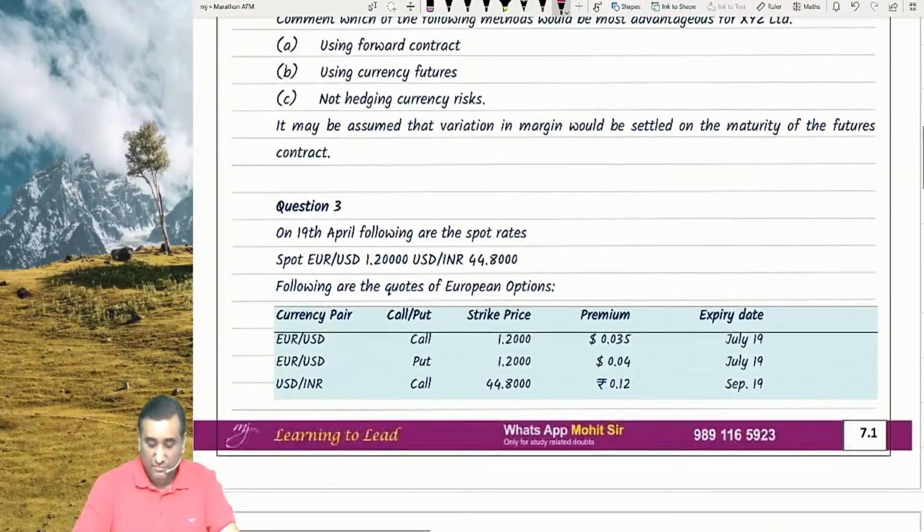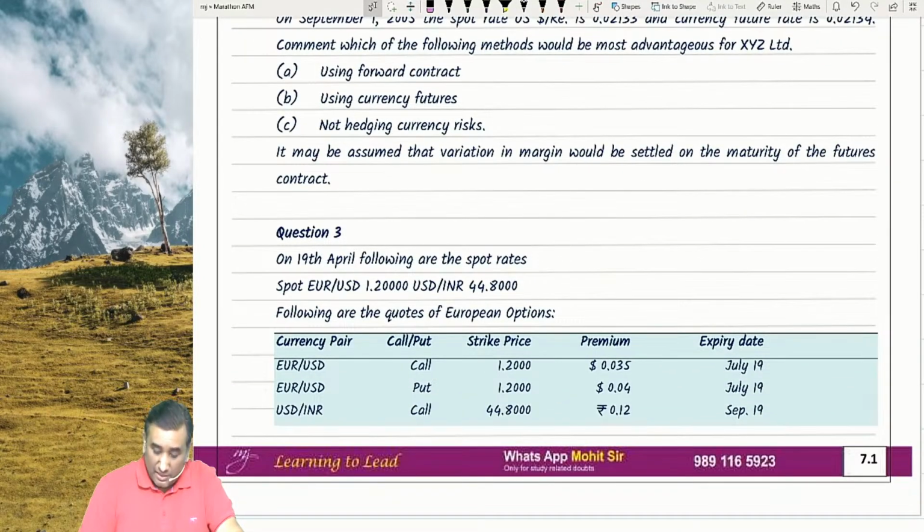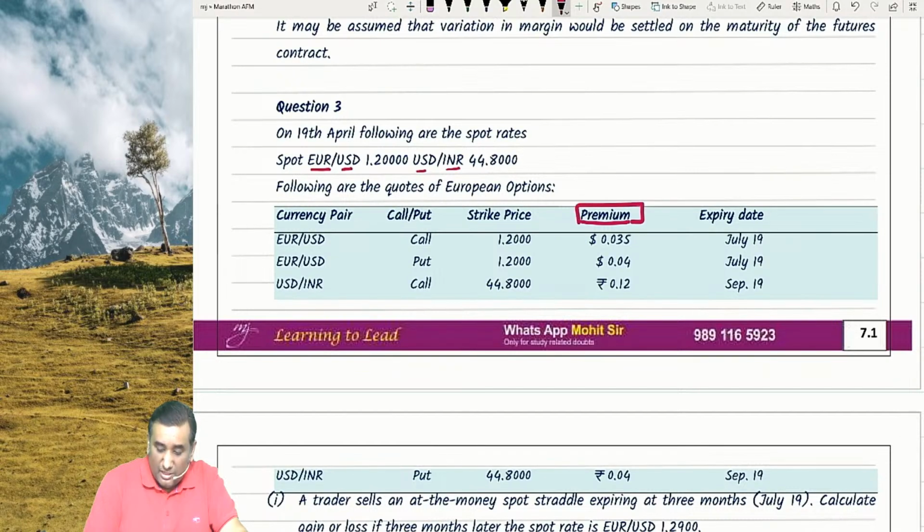The second way of identifying is with example question number 3. In question number 3, he gives you euro, USD, USD, INR, euro, USD, and call, put, etc. It's difficult, maybe, prima facie to identify which is a commodity and which is a price. Then I look at the premium. Premium would always be in the price term. Premium is in dollar. That means as per the question, the commodity is euro. I'll do betting on the euro. Sir, what does it mean? It says call option. I'll take a call option, maybe C plus or C minus depending on the question, on euro, and then I'll say call option taken on this share and the price is 1.2.